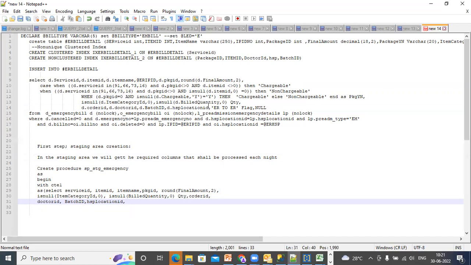His client has added it, so this thing is there. ER to ER as flag. Okay, fine. Now from this, this is the table name. Is this clear? Did you understand this? Yes, sir. Correct. Now here I need to check what the composite key is.